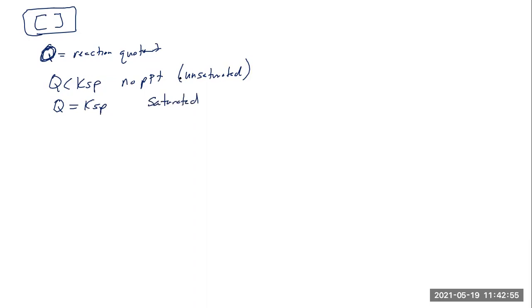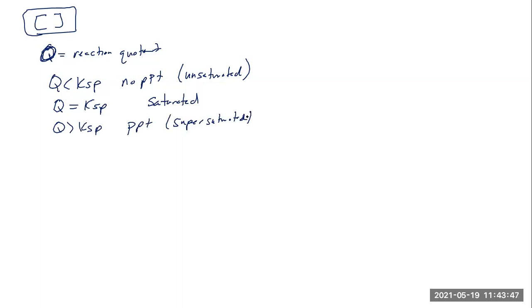A saturated solution is that exact point where all of the solute would dissolve in a solution. So you're at that tipping point where you'll probably start to see some solid form, but you're at the maximum amount that you could keep dissolved in the solution. Past that point, if we calculate Q and it is greater than the KSP, again, we would expect a precipitate to form, and that would be a supersaturated solution. It's that tipping point where you go over, and the solute in that solution basically cannot remain. So it does have to form a precipitate.